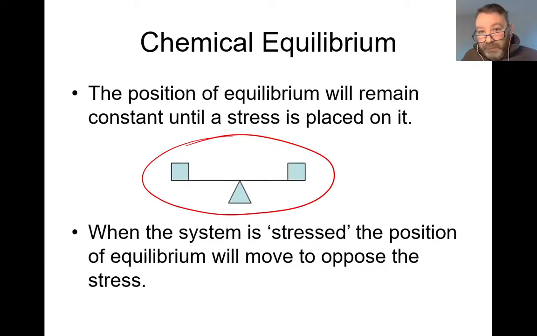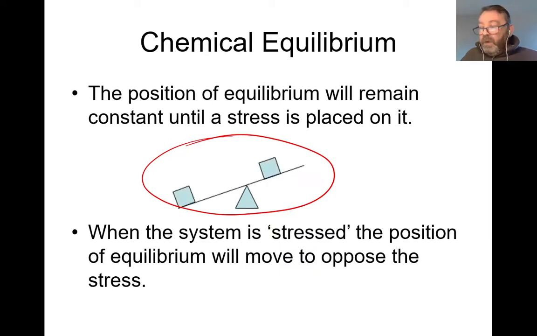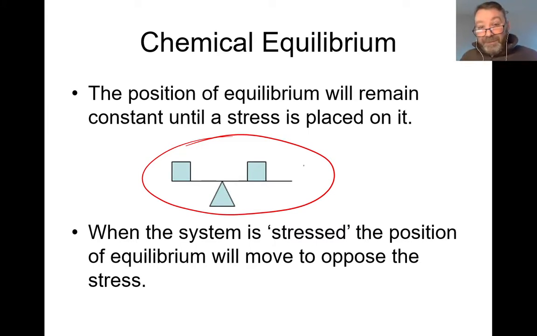A system that's in equilibrium, when it experiences a stress, will alter the position of equilibrium to get rid of that stress. Listen again, because that's a definition. A system that's in balance, a system in dynamic equilibrium, when it experiences a stress, will alter the position of equilibrium to neutralize the stress. And in fact, what I'm describing there is what's called Le Chatelier's principle. And Le Chatelier's principle refers to a system in dynamic equilibrium.